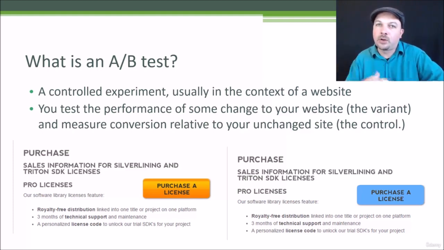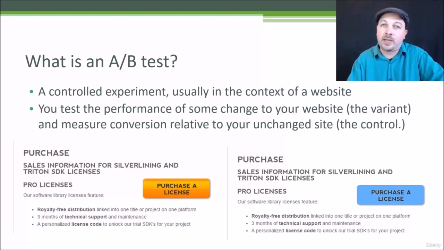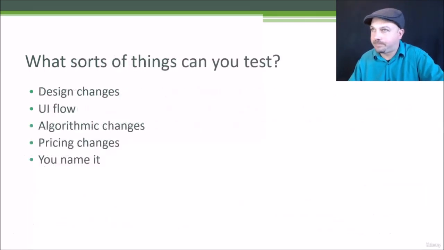So my own internal biases or preconceptions don't really matter. What matters is how people actually react to this change on my actual website. And that's what an A/B test does. It will split people up: some people see the orange button, some people see the blue button, and I can then measure the behavior between these two groups and how they might differ, and make my decision on what color my button should be based on that data.